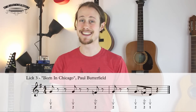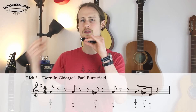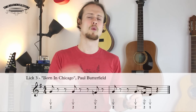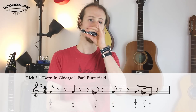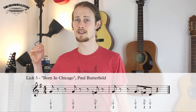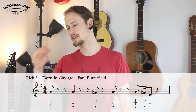We're starting on two draw, playing two draw on beat one, then playing it again between beat two and beat three, and then a two draw whole step bend on beat four. Let's just get that — one, two, three, four. And again — one, two, three, four. Then in the next bar we go to a two draw on beat one, and then a little tail-off lick: two draw, two draw whole step bend, one draw. That starts between beat two and beat three — you hold the two draw a little, bend it down to a two draw whole step bend, and slide down to a one draw.